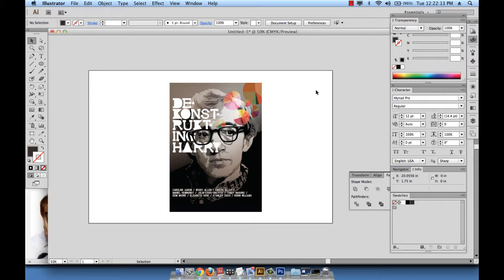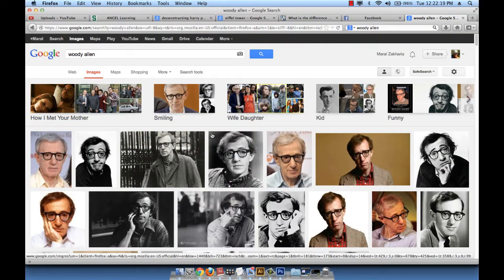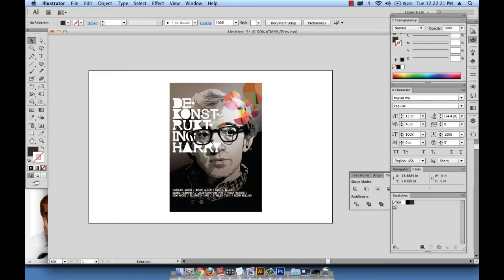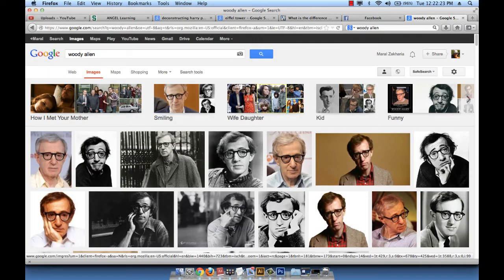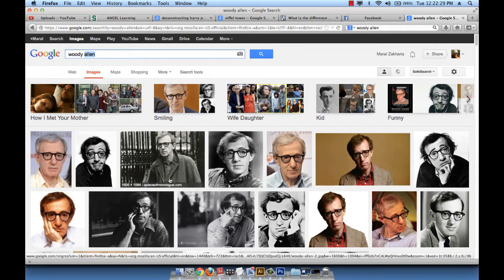Now, what I did is just Google Woody Allen, and I found many of his images. Actually, I was lucky to find an image exactly as the one in this poster. So this is what I Googled, just his name, so you can go ahead and do that. And then if you look at these options, you see this fourth option is exactly the image used in the poster, and it's actually of good quality, 900 pixels by 1047, so that's quite good.